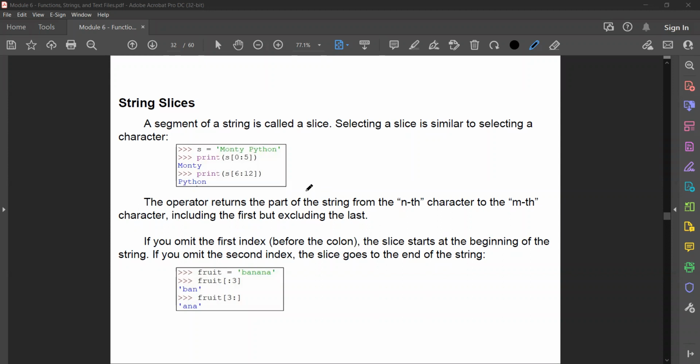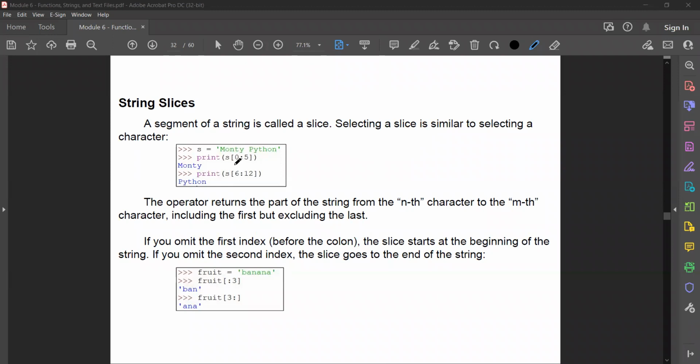So we have here the string slices. A segment of a string is what we call a slice. And selecting a slice is similar to selecting a character, somewhat the same, but instead we use a colon. The colon here is used to slice or to separate.